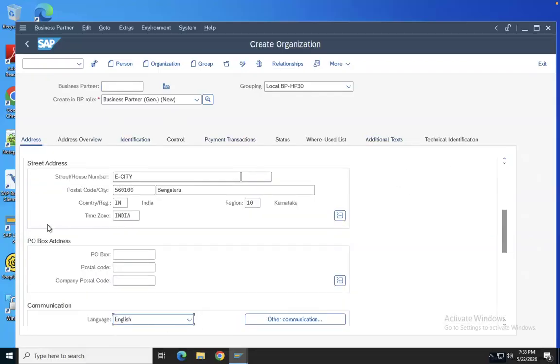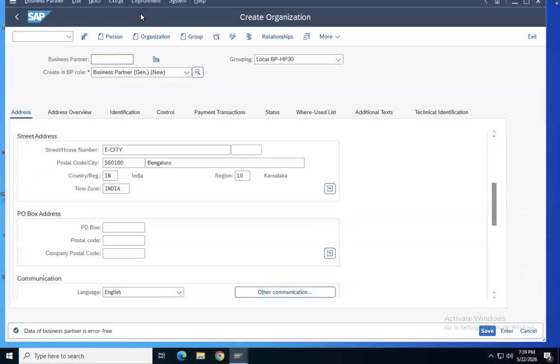So this is normal we are creating as of now BP. Now we will see if there is any error here, okay? This is checkbox which you can see if there is any error, okay? What is saying? Business partner is error free, okay? So we can save it.